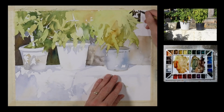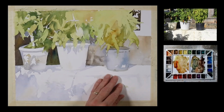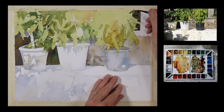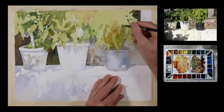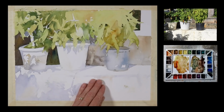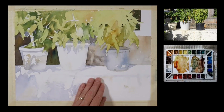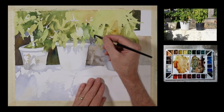And here's where I'm bringing that dark that helps balance the darks that are on the left there behind the far left pot. There's a bit of a window that's behind the foliage here. So I'm going to describe that with a darker value and pick up some of that dark value from the left side. I'll be using some smaller brush marks, some smaller shapes of dark value also. And then there's also an angular white shape that complements that, and helps pick up some of that pure white of the paper from down below.